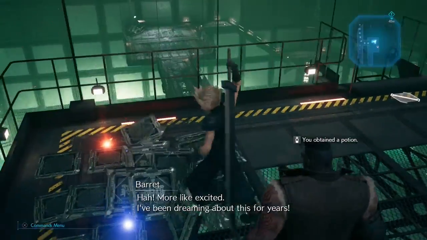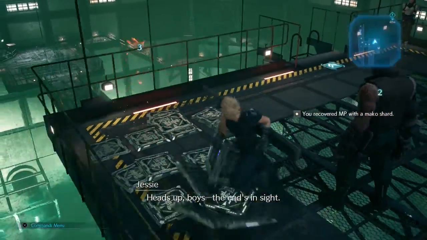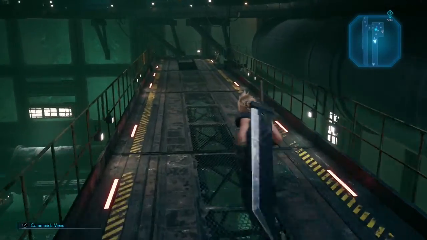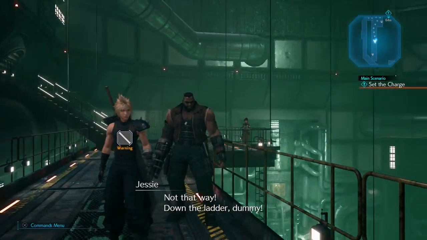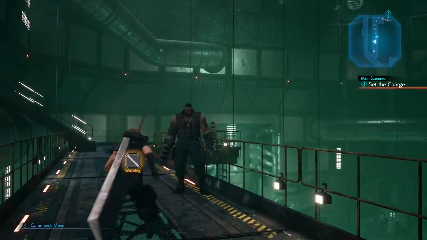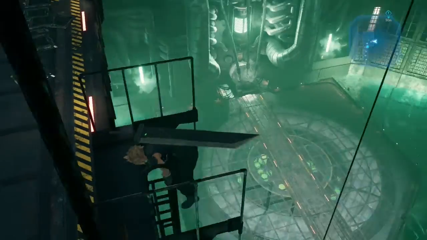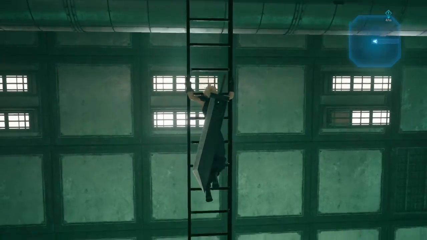A bit of Phoenix Down. Alright, yep. MP. Cool, man, cool. I'm just checking down here, babe. There might be a chest. Isn't there a chest around here, though? Oh, I was just double checking for collectibles, babe. Alright. Let's see what's down here, hey?